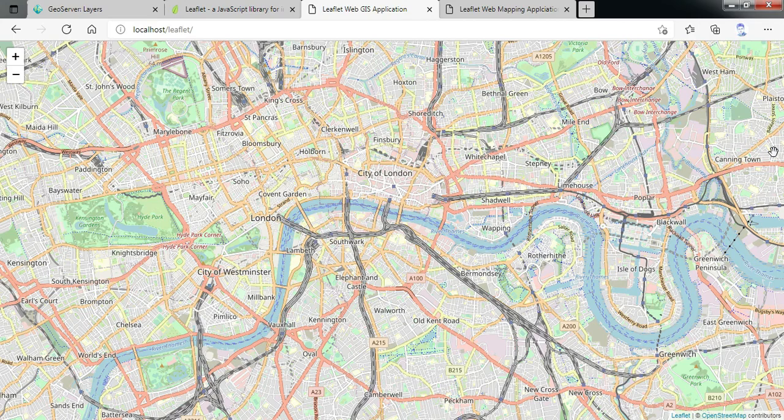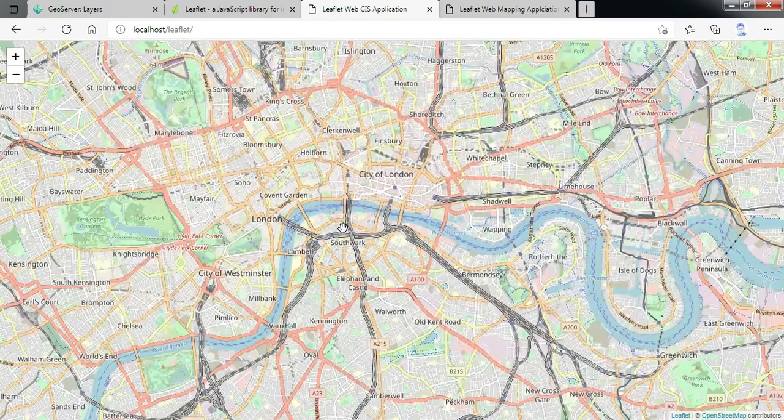Hello friends, we have created our first web mapping application wherein we displayed an OSM layer using Leaflet. It is providing basic functionality of zoom in and zoom out, which you can perform through this button as well as through the mouse scroll button. Now today we are going to add some more functionality to our web mapping application. Let us look at that.